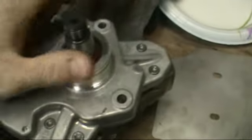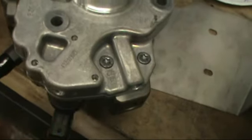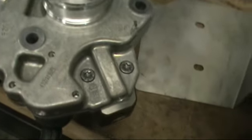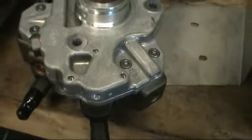But other than that, today I'll be installing a new CP3 pump in my truck. I got a nice deal on a LBZ CP3 pump for $500. No core. Brand new GM. It's not a reman. That worked out pretty good.